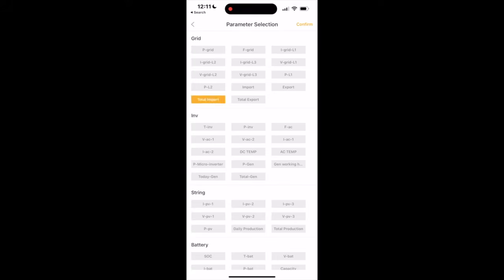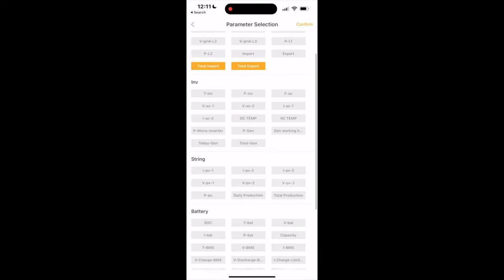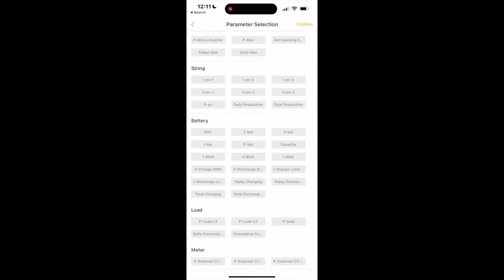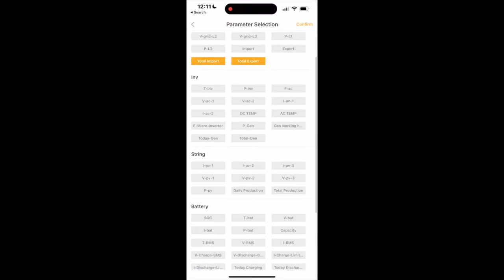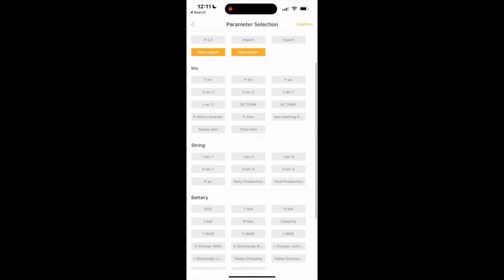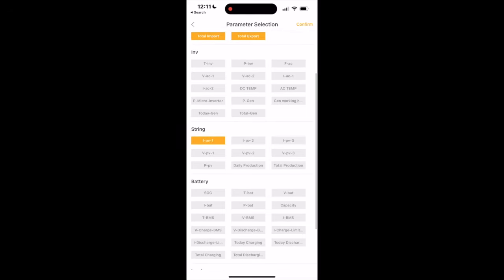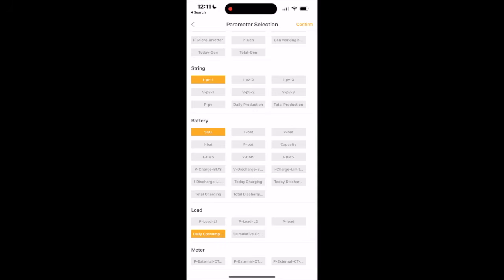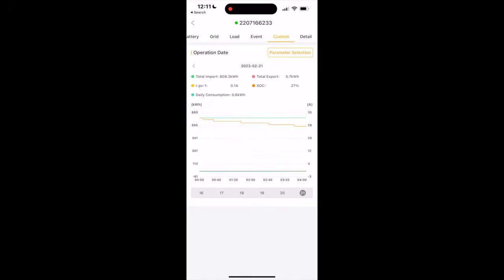I can say total import, total export, and then I might want something like the CT coils, or if I've got a meter, the loading, daily consumption. I've just taken total import, total export, PV string 1, and the battery SOC. You can do up to 6. Press confirm in the top corner, and this will give you a very nice graph.